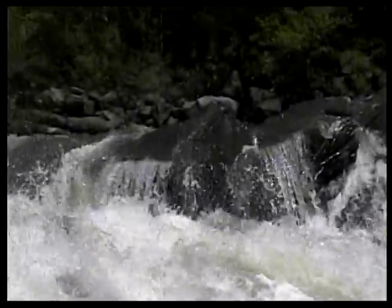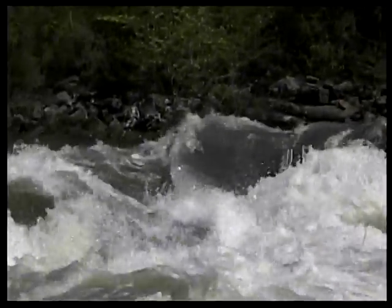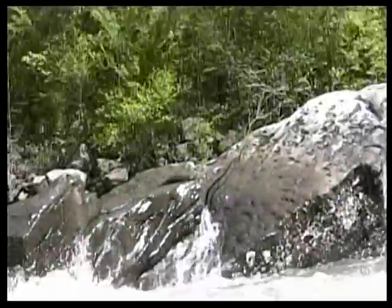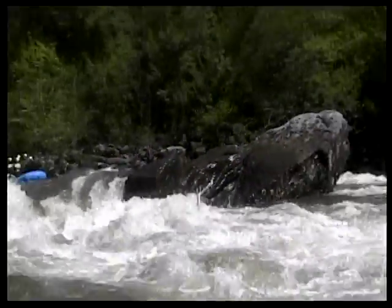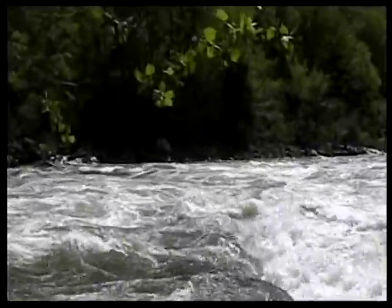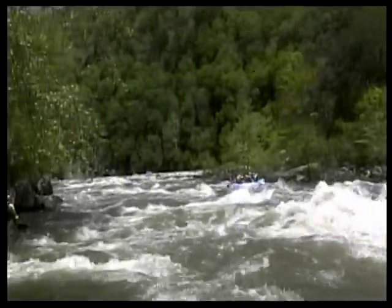This right here is called the Left Gate. Not a whole lot better, guys. You can get up on that. You will flip. You can try and get right in between them. There is a line to the left of the Left Gate if you want to take that route. Not a whole lot going on downstream, though. If you are swimming, there's a rock right there partially submerged you want to stay away from. Let's see how you all do here at the Gates.